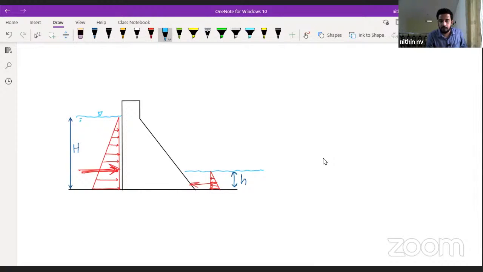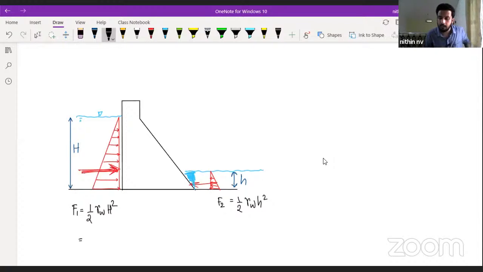So in this portion we have water, and the weight of this water portion will be the vertical force. The horizontal force will be similar to the upstream side. And what is that horizontal force? Here, F1 is equal to half gamma_w h square, nothing but the area of this triangle: half into gamma_w into h is the base, into h. Here also, F2 is half into gamma_w into h square. Right? So we can easily calculate.